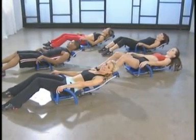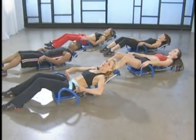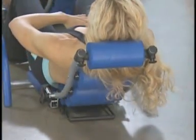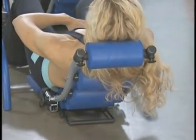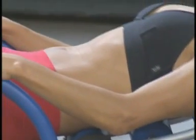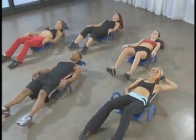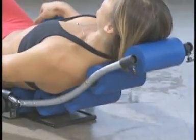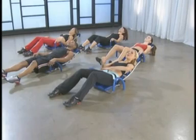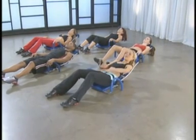Let's go right back into that, but I want you to keep in mind that you're really pulling your navel down towards that roller. Here we go, and pull it in and scoop for 8, and 8, 7, 6, really deep feeling, 4, 3, 2, and relax it. All right, we're going right back into that pull in, keeping that connection, head is relaxed. Here we go, and scoop and hold it in, 8, 7, 6, 5, 4, 3, 2, 1, and relax.